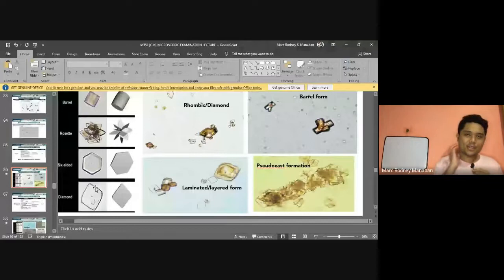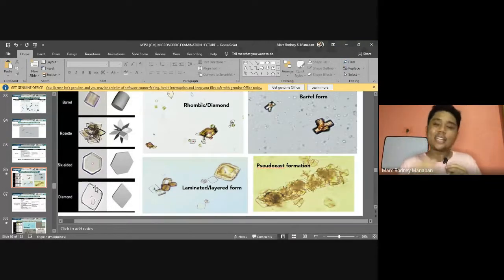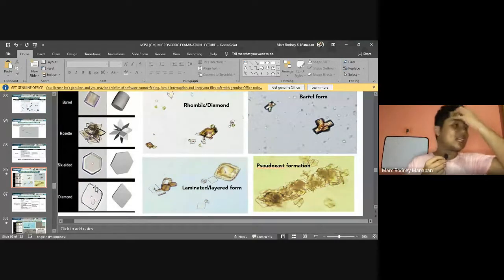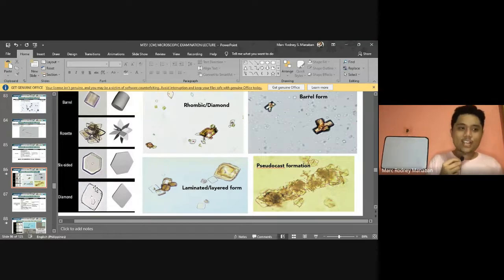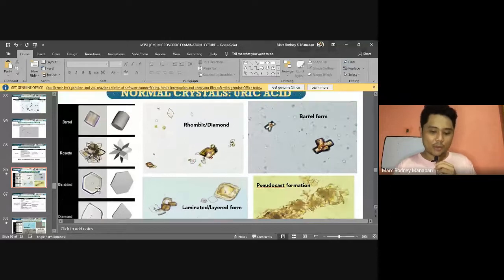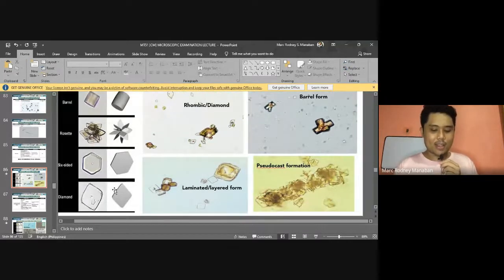So if in the future you intern in hospitals, and you see a crystal that is not common and you don't know what it is, then it's possibly uric acid. So if you discover a crystal in the urine that you are sure is a crystal, but you don't know its identity, and you have checked that it is not triple phosphate, not the normal calcium oxalate, it is possibly uric acid. Because again, uric acid can assume a lot of shapes. It's pleomorphic. Alright, lemon-shaped. Okay.